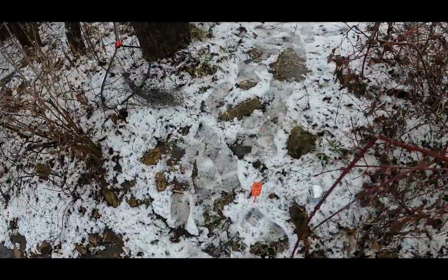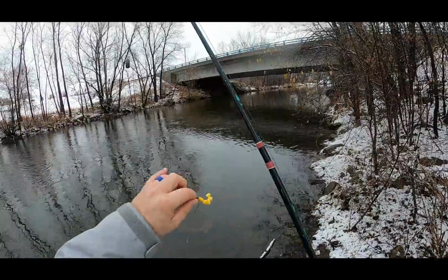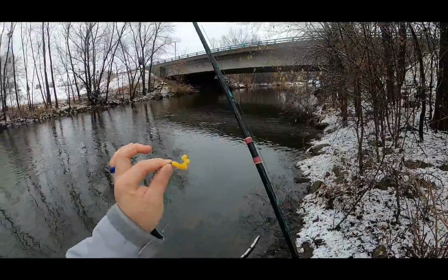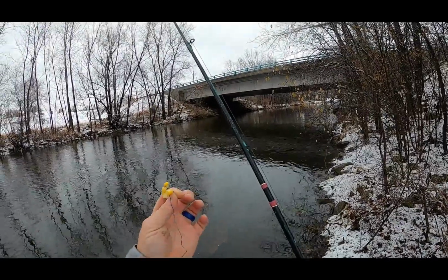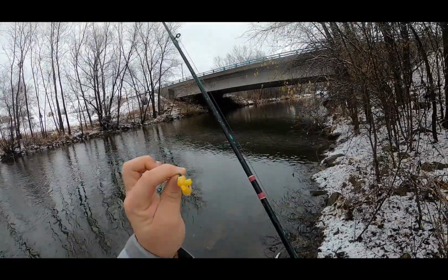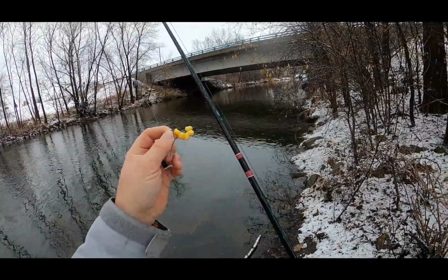Okay, so we already talked about how you need to set your corn up. You know, just loop it, make sure you leave the hook out. But you want to take your knot, and I tie a snell knot. You can tie a different kind of knot, and I'll link some of my videos on how to tie knots. And I'll show you the snell knot here in a second. But aside from the knot, you want to tie your hook into the snell knot.